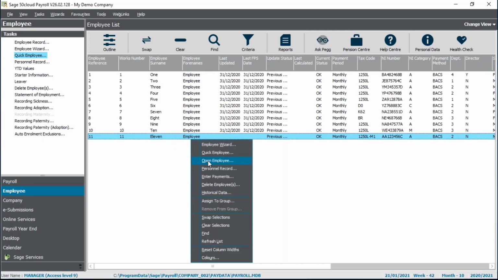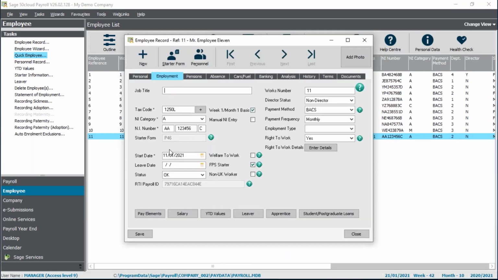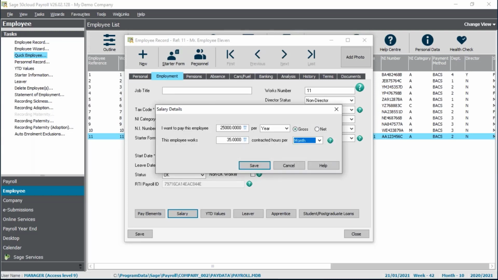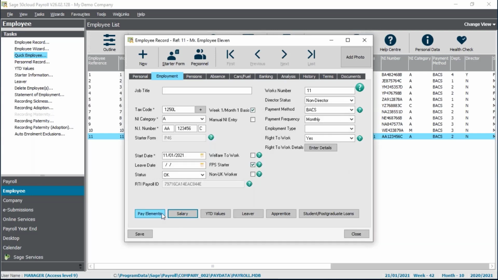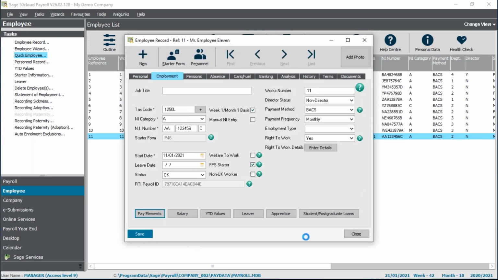Then what I will do is go into their salary details and put in their contracted hours, 35 per week in this case. We can see there that the hourly rate for overtime has now been calculated, in this case at time and a half.